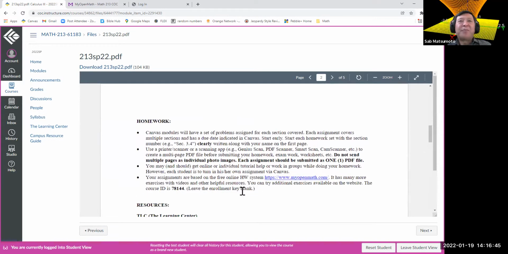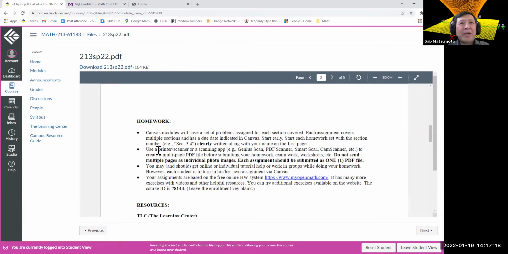And page 2, your homework, and I'm not going to read every one of these things, but what I am expecting from your homework is, remember, you have a link to the homework set for every section we cover in the book, and you do these problems on your own paper. Okay, because the problems are written in a large number of pages, and I do not want you to print them all out. And so make sure you show your work, okay, so I can see the evidence of your effort. That's really what I'm looking for.